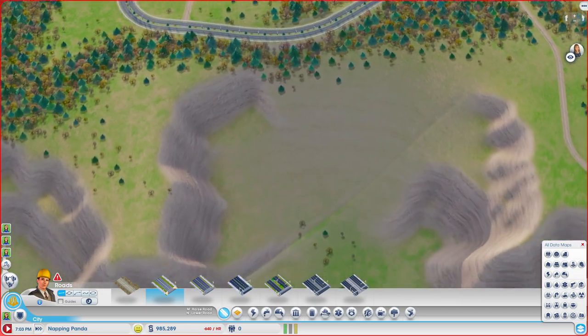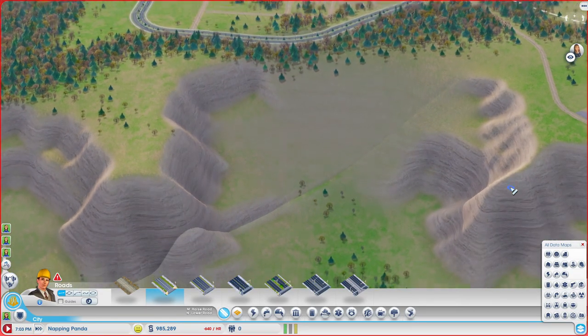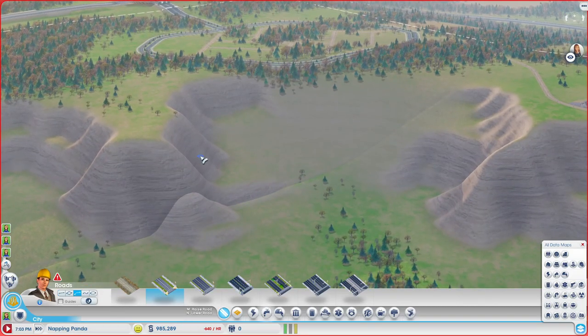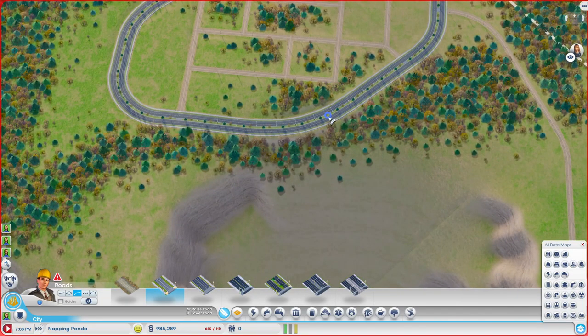Let's build a road down here. I wish this ugly line wasn't in the map. I don't know what causes that. Is there a way to fix that? Okay, so we're gonna kinda go... Let's see, where's the connection? I don't wanna do this connection too close. I guess we could put it here.